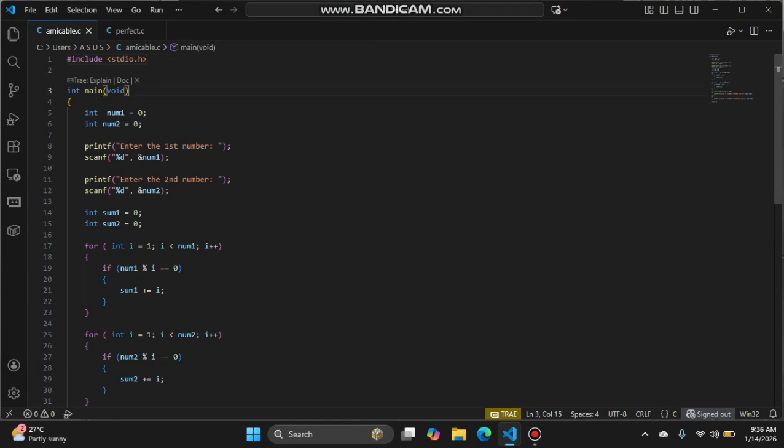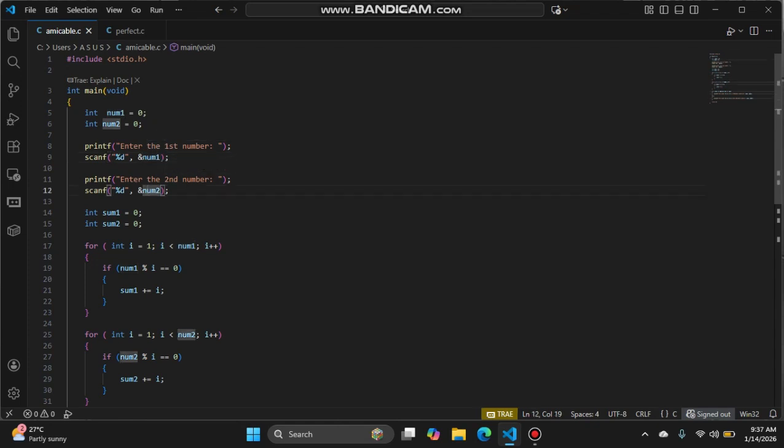Inside the main function, I declare two integer variables, num1 and num2, which will store the two numbers entered by the user. I then ask the user to input the first number and the second number using scanf.